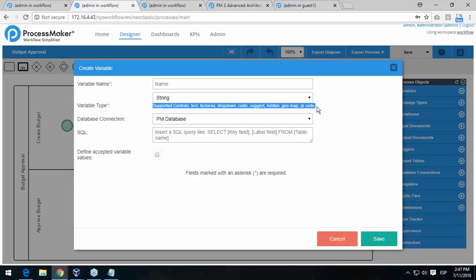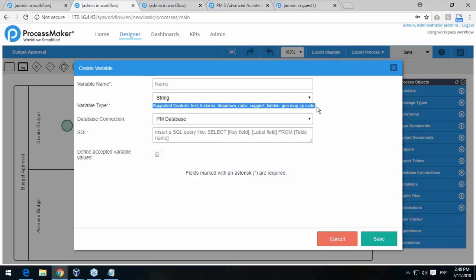Why do we use different types of variables? It's because we use different types of data. In this case, a string is a collection of characters. And what is a collection of characters?